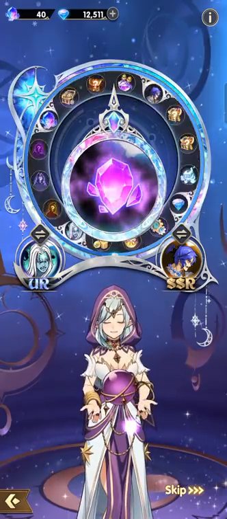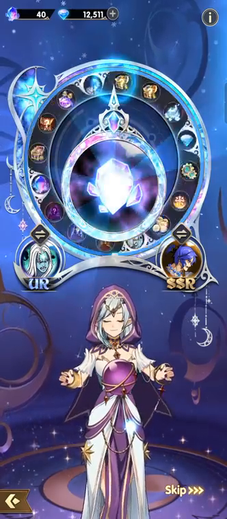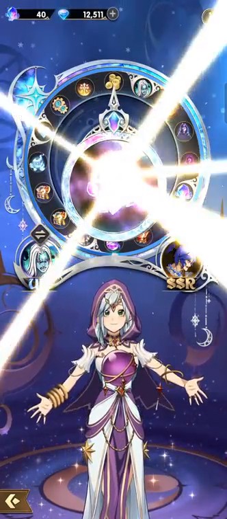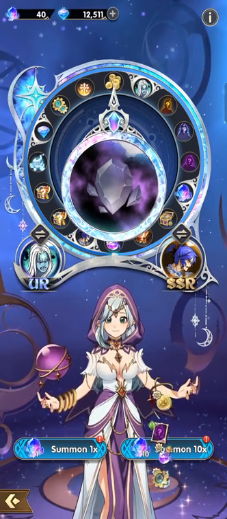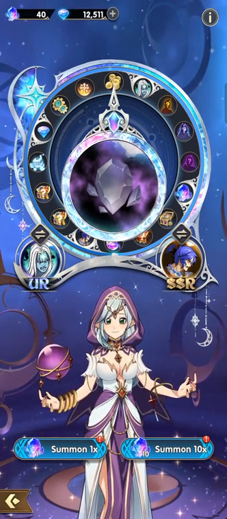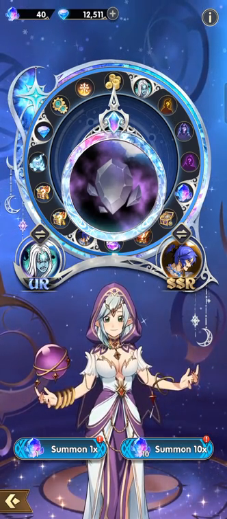I'll pray for you, summoner. Look at those EXPs. Alright. Okay. Not as good as the one that we got earlier, but we'll take those. Alright. Another 10. Give us a UR and an SSR on this spin, okay?